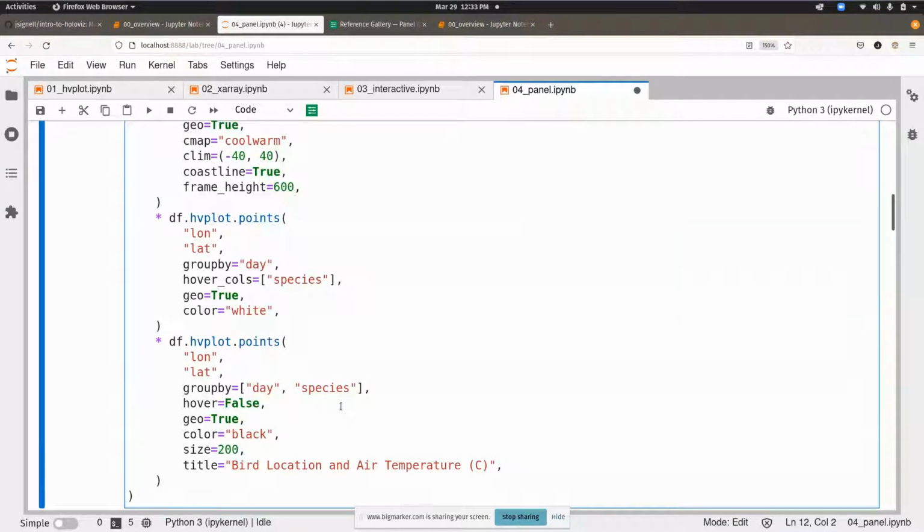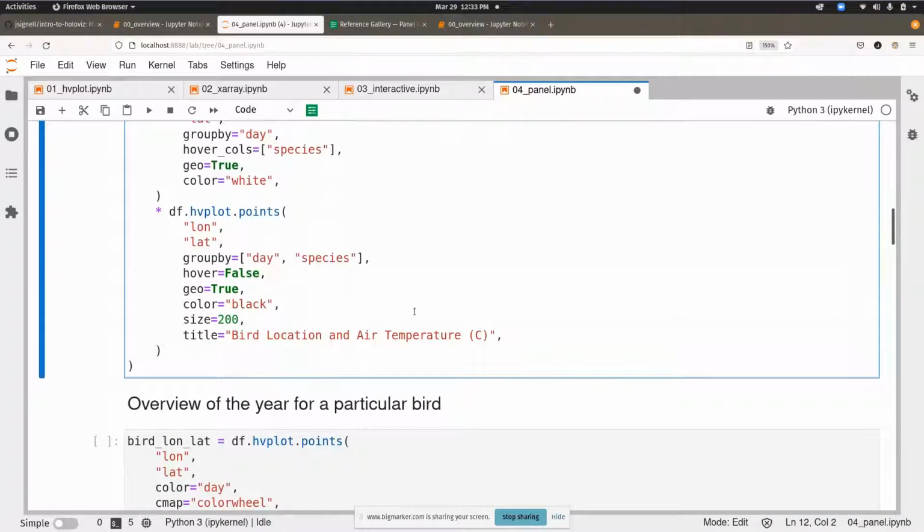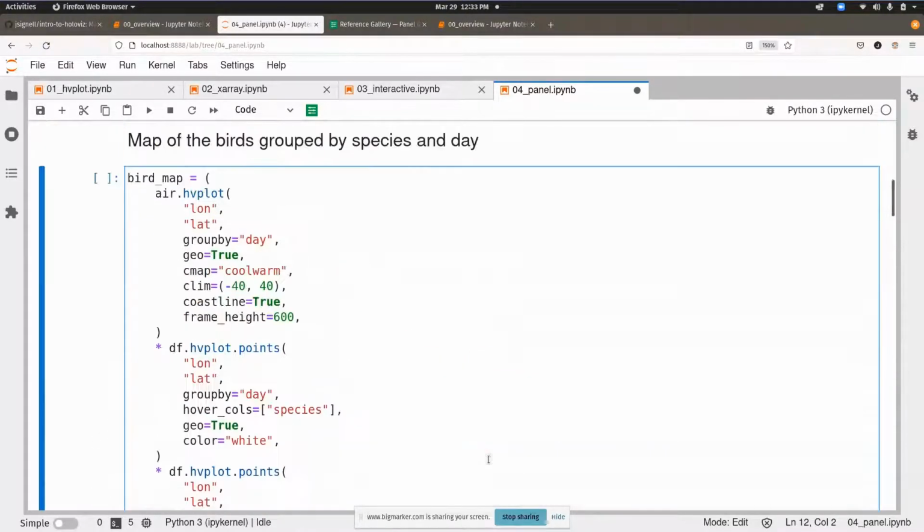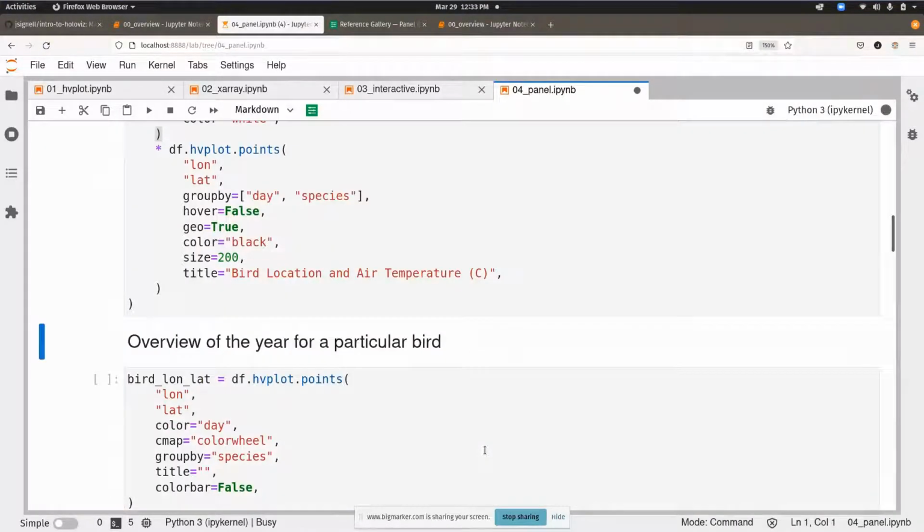There's smarter ways to do what I'm trying to do in this plot, but this one was really fast to write up. So it's just 3 layers of plots on top of each other. This one has all the birds for one particular day, and this one will have one bird for one day. So we can highlight a particular bird. Let me run that cell.